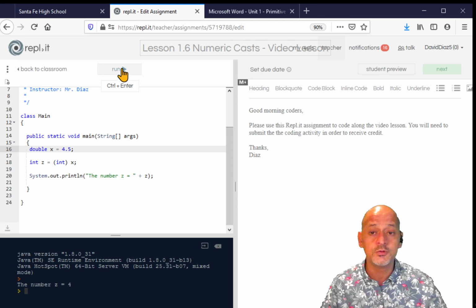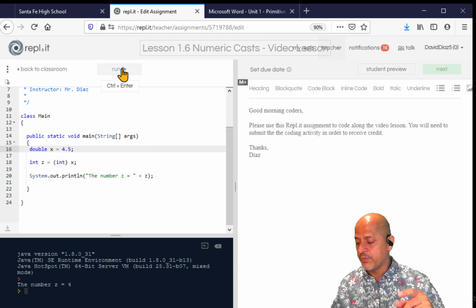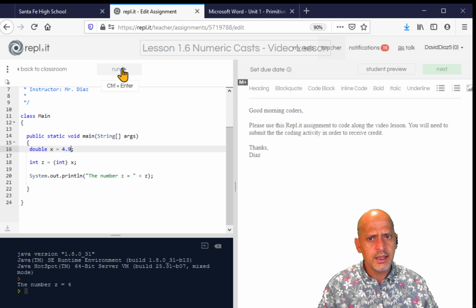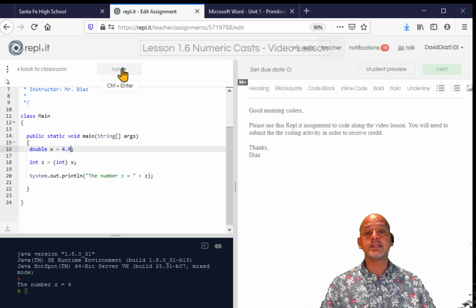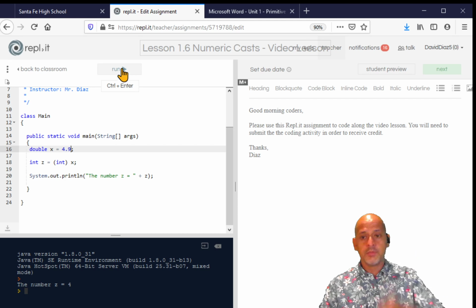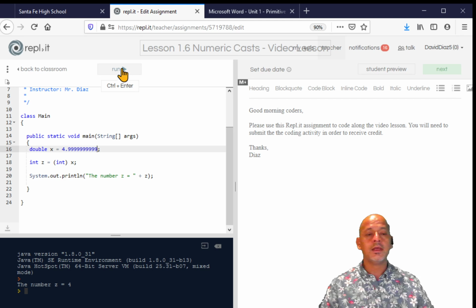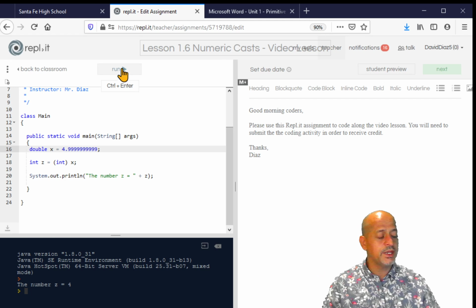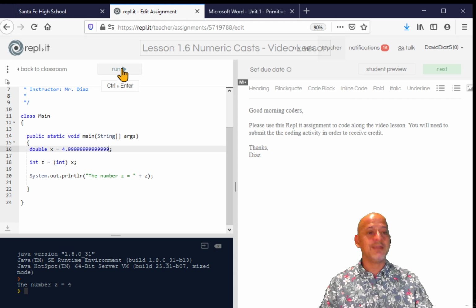That's going to be very useful when you program and in some of the coding activities that you will have. So if I do 4.9, and 4.9 is a double and I cast it as an integer, it's going to be 4. You get the point, right?